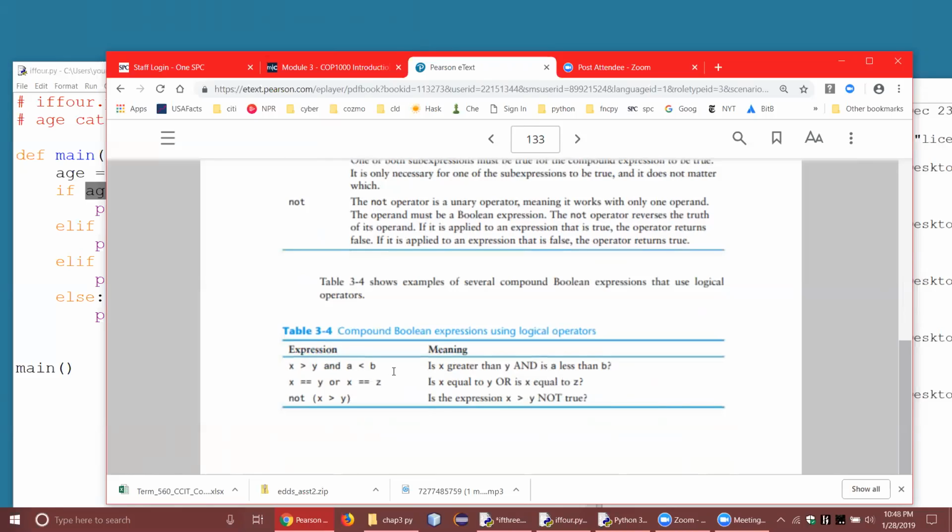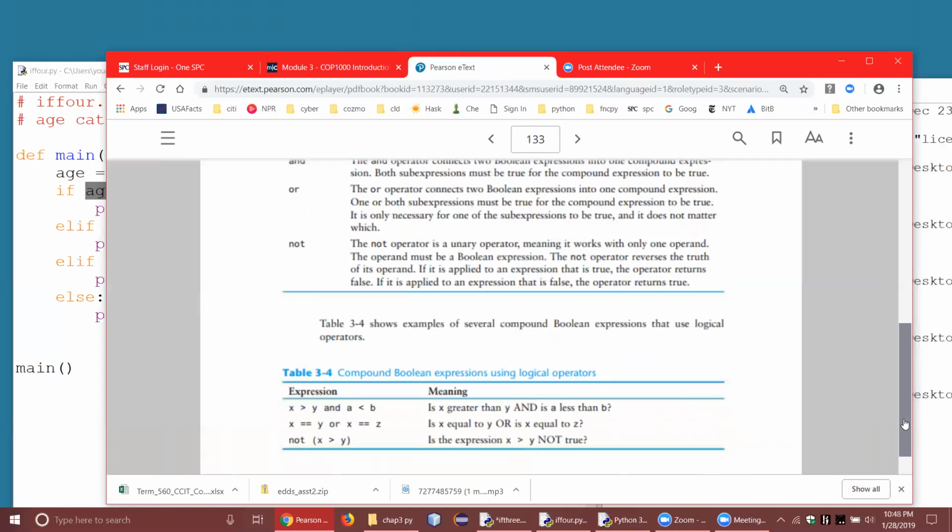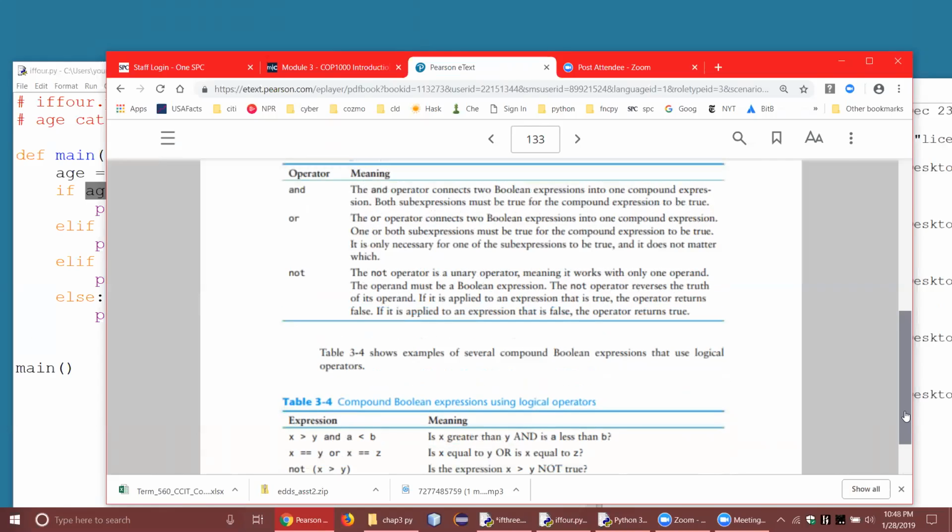Here's the and operator being used: x is greater than y and a is less than b. x equals y or x equals z. And here's not x greater than y, which of course would be the same as x less than y. The not operator does come into play occasionally, but very often you can get around without having to use it.